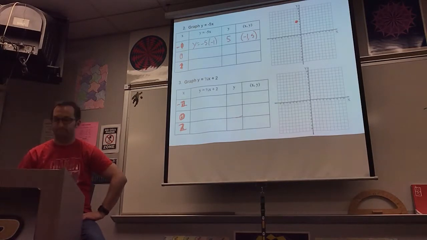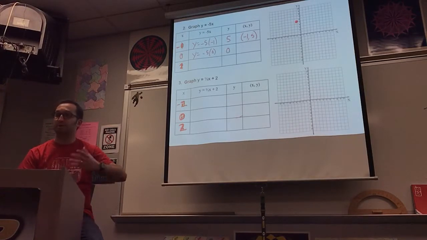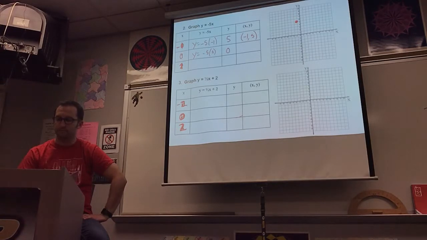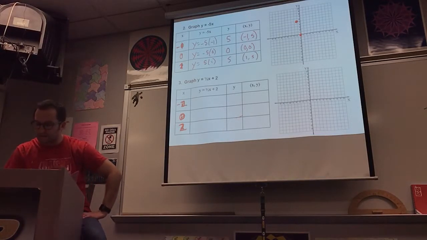Jory? Okay, so the second one, you do y equals negative 5 parentheses 0. And then that would be just 0, because 0 times anything is 0. And then you put on the coordinate 0, 0, which would be the origin. At the origin, absolutely. And then the last one, pretty easy. 5 times 1 is 5. And we get 1 comma 5. Told you, if you write fast, this stuff goes fast.